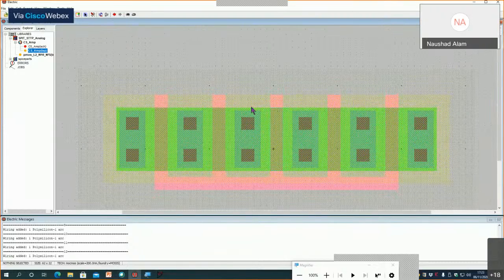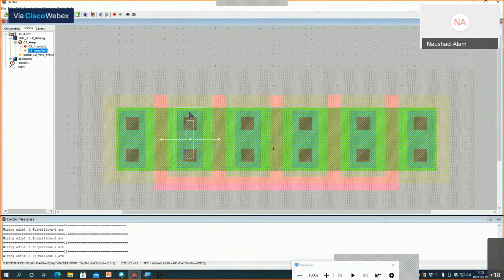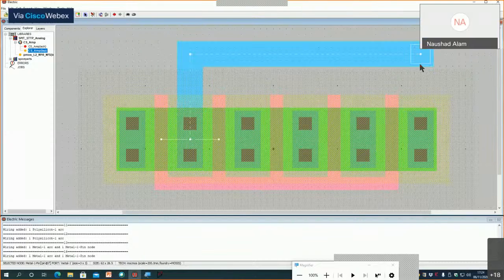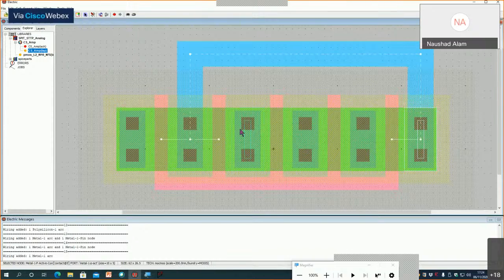I can do a connection like this. All sources must be connected together. So I will do it like this. Left click, left click. This is source, this is drain, this is also source. So I will select it and left click here. Now you can see that I have connected all the sources together.